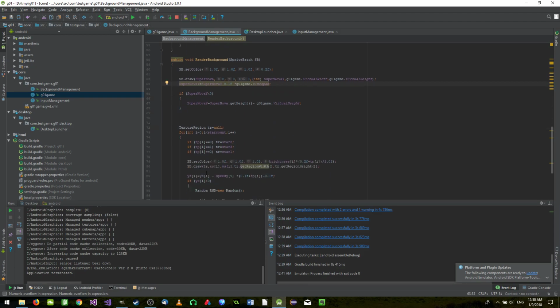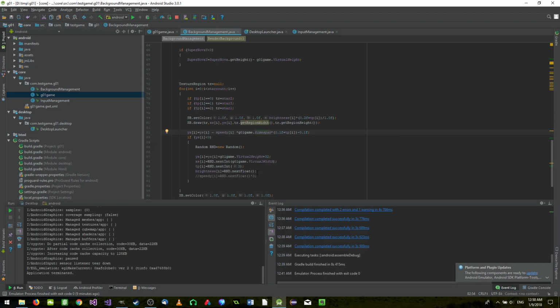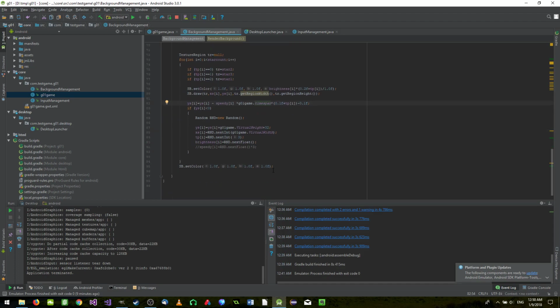Let's go to the other place where we change the Y of the stars. So speed Y, all I need to do is multiply this by the time span and continue everything normally. And let me see, what also do we have? YS random. I suppose that's it.